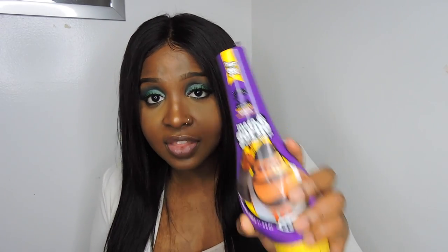Gorilla Snot is at your local beauty supply. It's at Walmart. It's literally everywhere. Y'all, it's accessible. So I feel that the Gorilla Snot is more accessible than the GOT2B glue. The next category that we're going to be going over is the cost. I compared the prices at Walmart between the two products, and they're literally the same price. There's really not a difference between products. But let me look at how much product is in here. It's 170 grams in here, and it's 340 grams in here. So you actually get more product within this one for the same amount of money. Basically, you're getting more for your money in here versus here, and you guys can see it via the bottle.